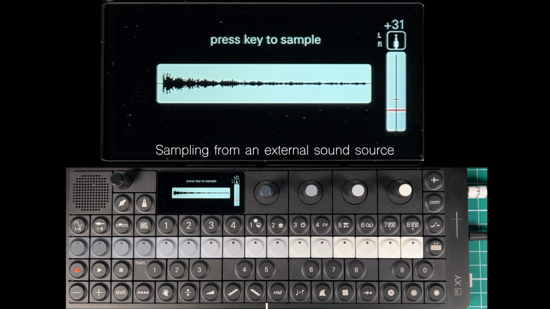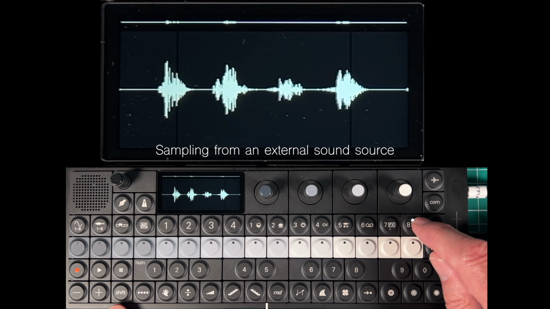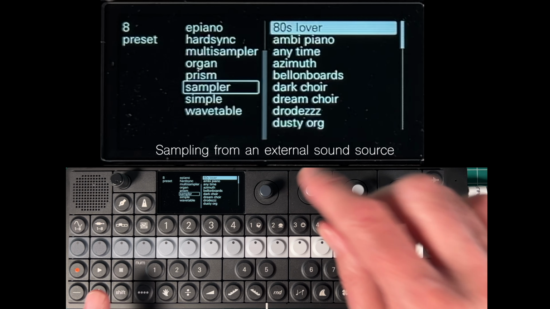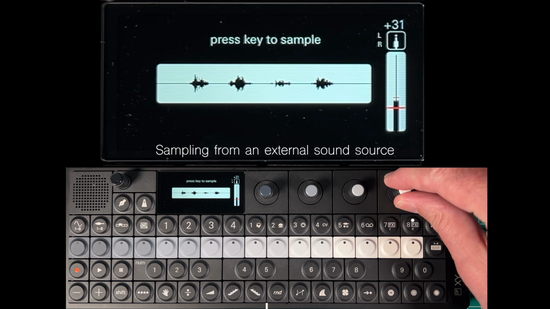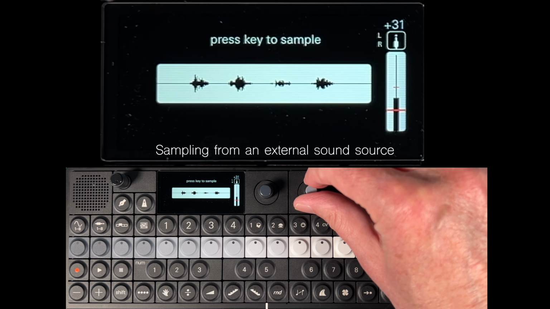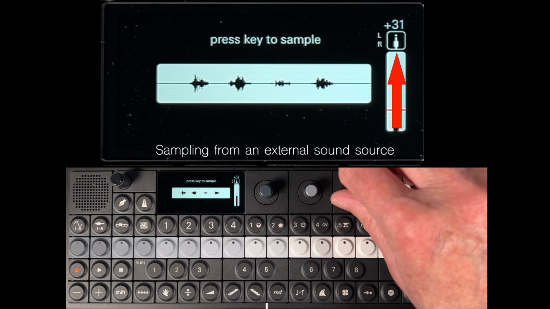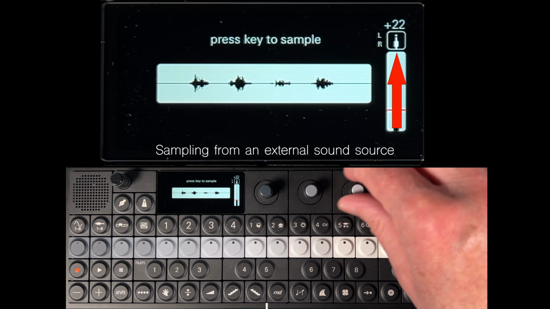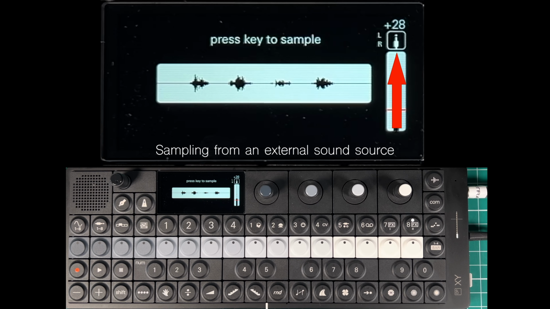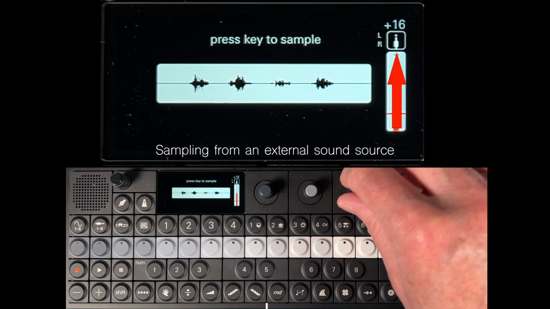Now let's just make sure we're on a sampler instrument. So let's go to this instrument here. It's on a sampler, that's fine. Okay, that's all good. Bring the threshold down a bit. Oh, that's interesting. Now the input gain for the line in goes up to 31. I could turn the iPad up a bit as well. That's too loud now, see? So let's turn the input gain down.